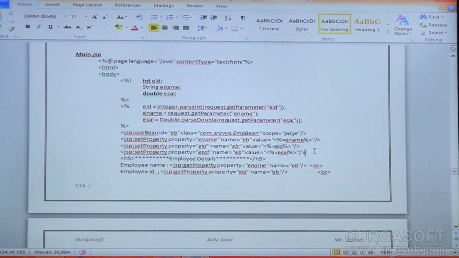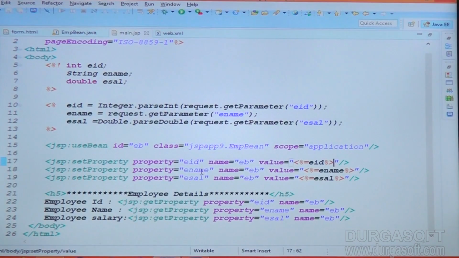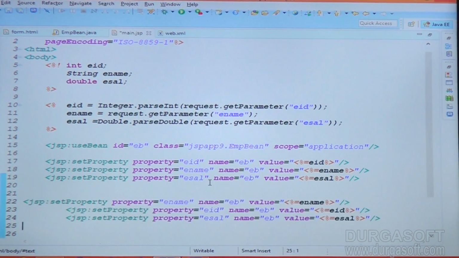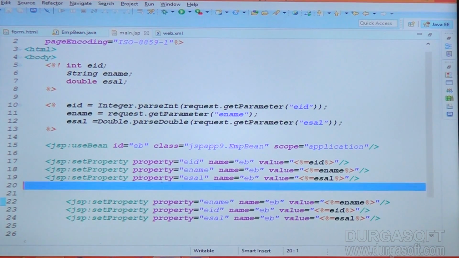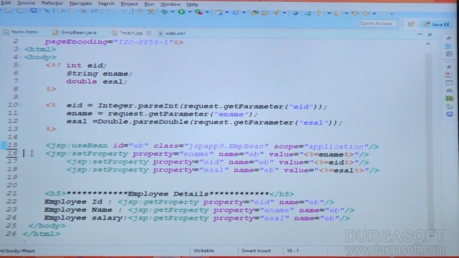Let me check these three lines of code. What is the difference between these three lines of code and the above three lines of code? Everything is common data only. Why is it showing error messages?